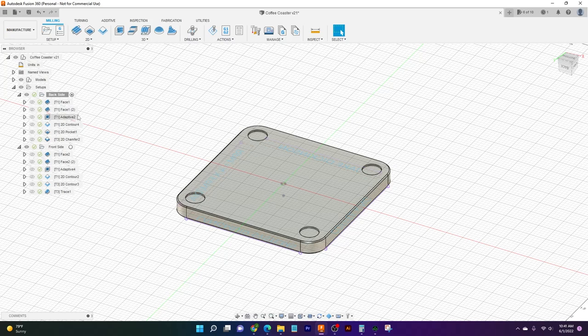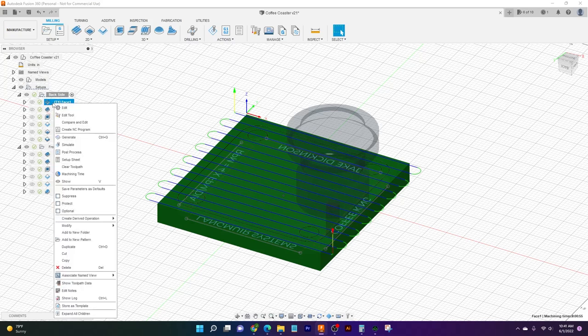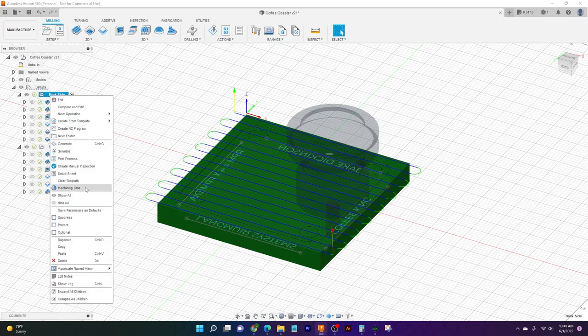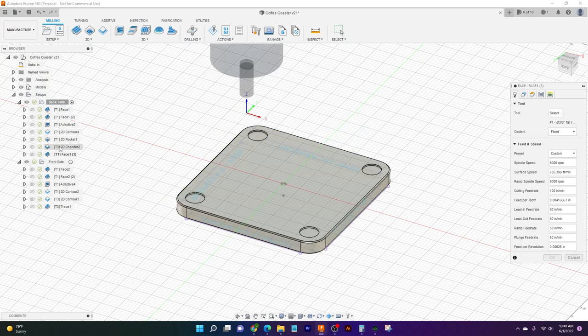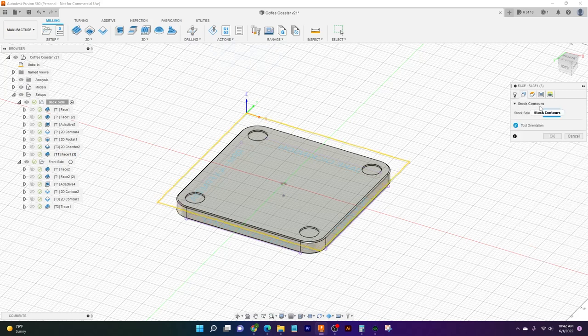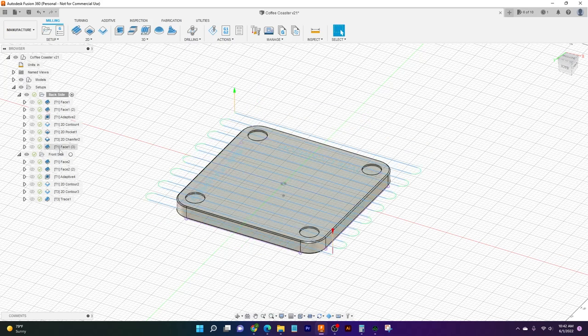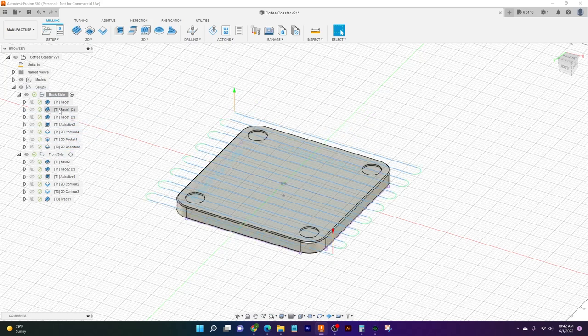Now what I did since then is I've kind of cheated a little bit. Cheating is nice, saves time, saves energy, so I like to do it when I can. I just came up here to this face operation, right clicked and came down to copy. Then if I right click my backside and go to paste, it will paste all that same operation down at the bottom. I can double click it and it has all of my custom parameters that I put in here. It does the same geometry, same heights, same passes, everything exactly the same. And that's huge, so that way I don't make a mistake when entering numbers or forget something. And then I can just drag this up under my first operation where I want it.